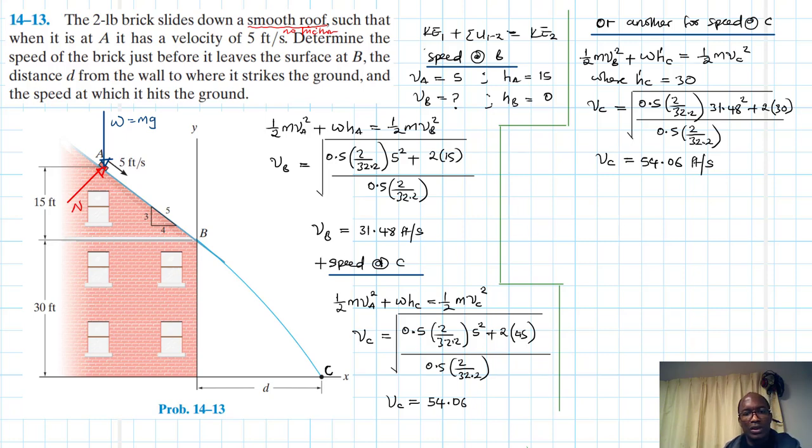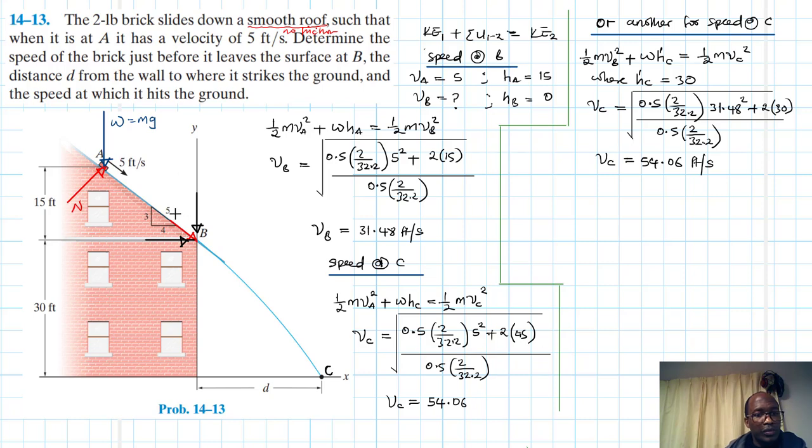So we found velocities at B and C. Let's go to finding D. In finding D, we have this velocity here, which we just found. Let me use another color which is more visible. So we found this velocity here, and this velocity will have some components. It has this component, it has another component there like so. Okay, so let's label this.